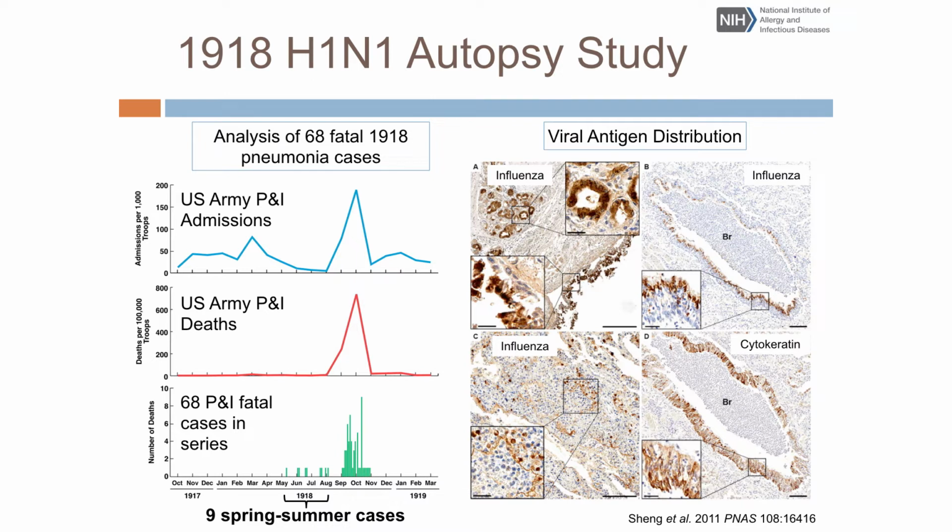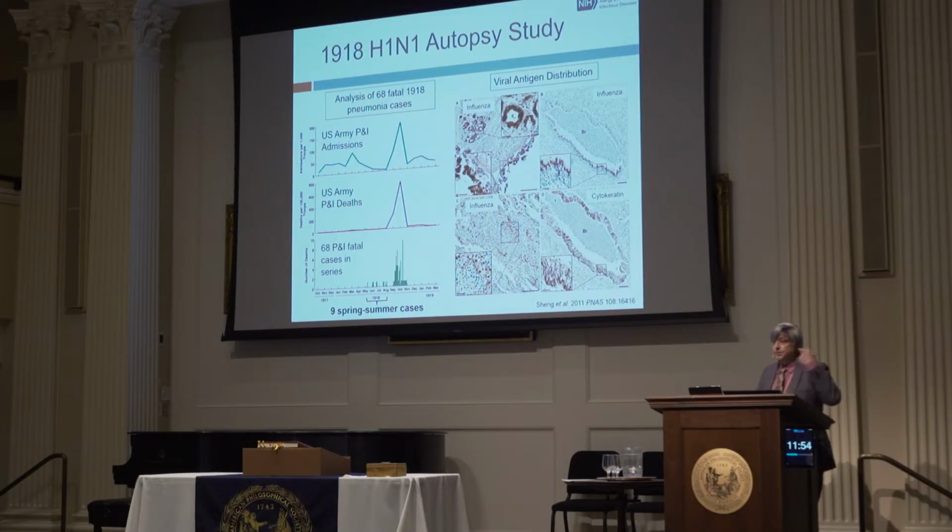You can also stain for where the virus was in the lung of 1918 victims, and the answer was that it was everywhere. It was from the epithelium in your nose all the way down to the smallest air sacs in the lung. The whole lining of the lung is stained brown here, which is the presence of the virus. We have studied about 70 1918 autopsies, including a number of them, about 9 or 10 cases, from before the pandemic was recognized in the fall.